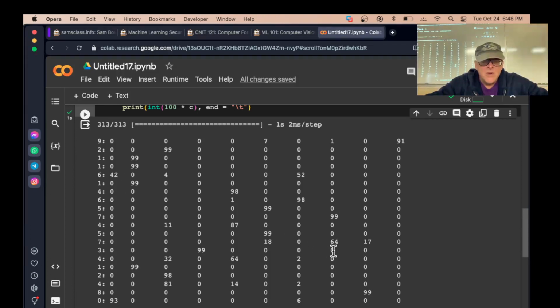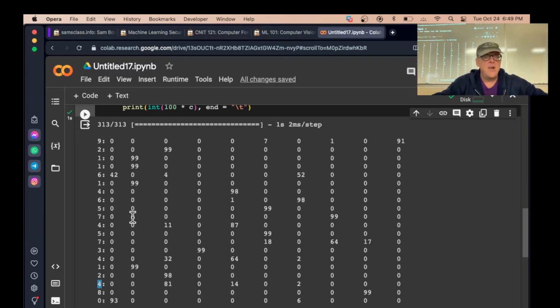Just look for numbers that are not, like here's 7, it got that right. Here's 4, got that right, but it got confused. We should be able to find one it got right. Here's one it got wrong. This is category 4, 0, 1, 2, 3, 4, but it only had 14% chance of 4 and 81% chance of 2. So it got this one wrong. Now this is the first 20 of them, so that's 19, 18, number 17 I think is one that it got wrong. This is good.